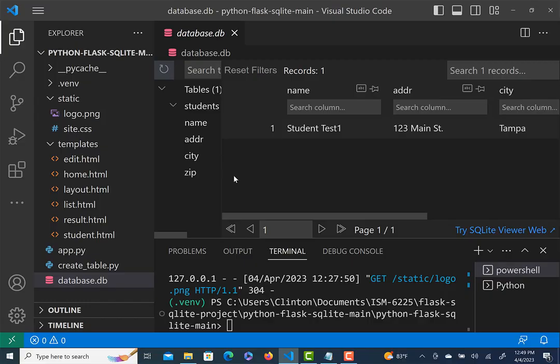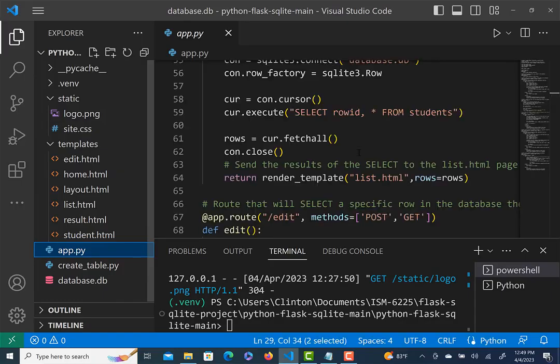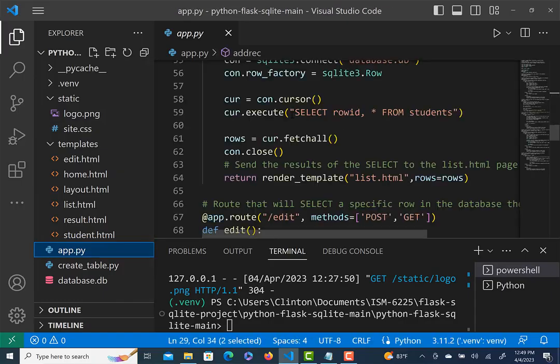It will not return, but we can specify that inside of a SQL statement. So here, that's why I have select rowid, comma, and then all fields from students, which returns the default record ID in this SQLite database. And by default, it's auto incremented.